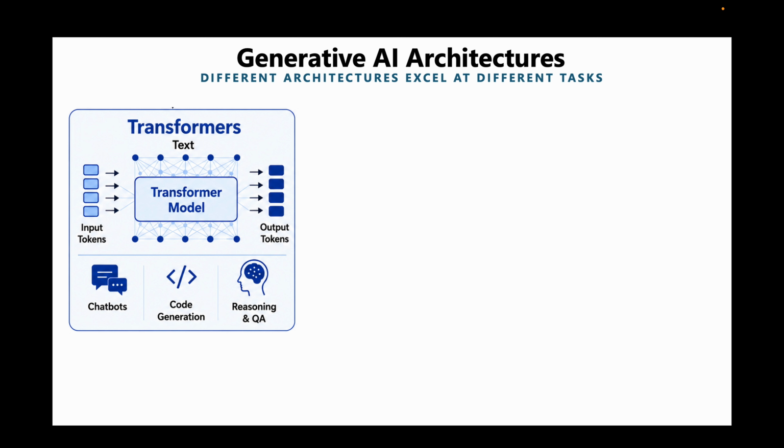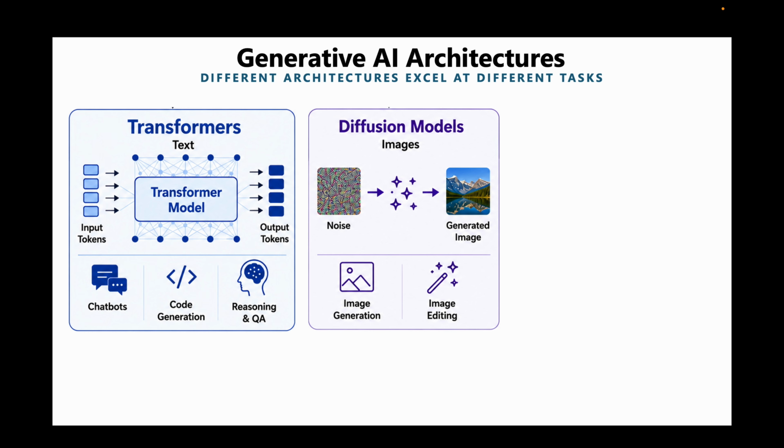Now, let us look at some popular model architectures that generative AI is built on. Each is defined for a different type of task. Transformers architecture powers today's language models such as GPT, Claude, Gemini, Llama, etc. These models excel at understanding and generating text. Diffusion models are primarily used for image generation. They are trained to start with a random noise image, as you can see on the left, and progressively remove the noise, transforming the image into a realistic image that matches the user's prompt.